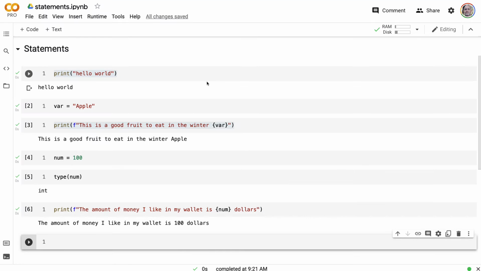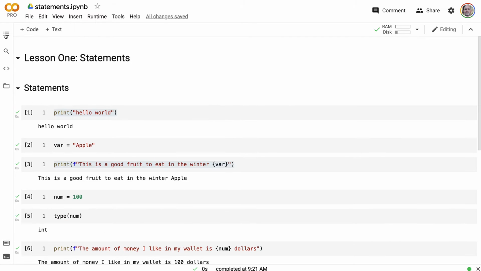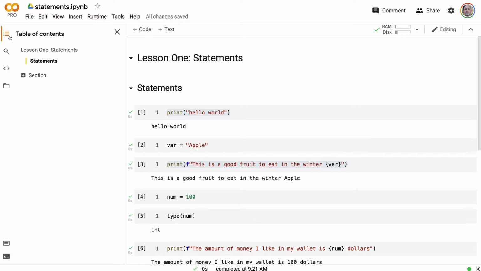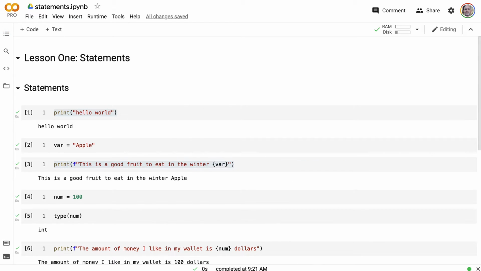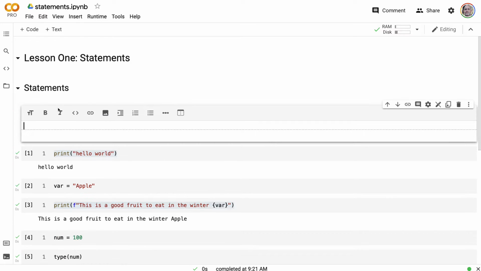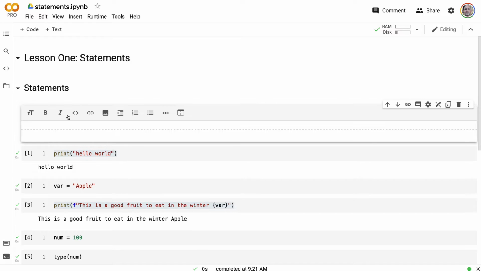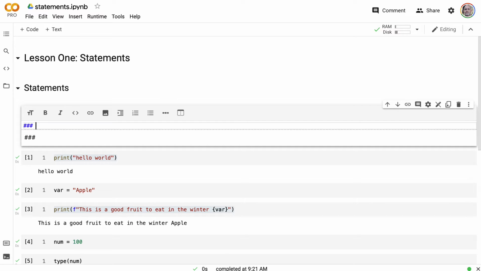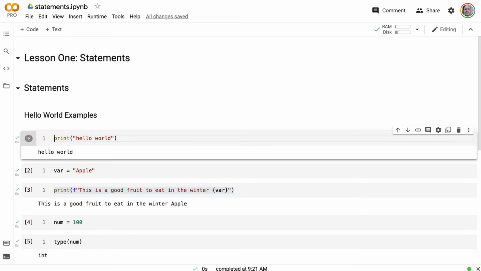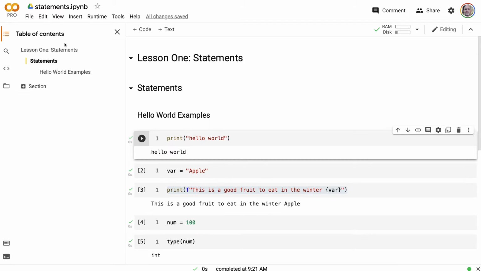So now if I want to, it's a good spot to maybe add a little bit of structure, right? Because this maybe is not descriptive enough. So what I could do here is make another subsection that just says print statements, and this was two hashtags. So let's make one that's three. So we can do this, and we can say hello world examples. There we go. So now if I go to this section, look, it's got nested. This is level 1, level 2, level 3.